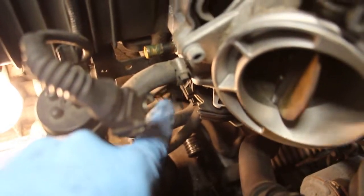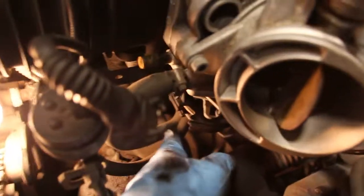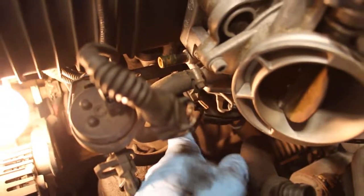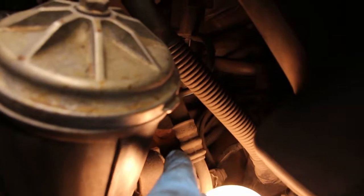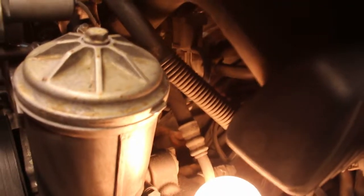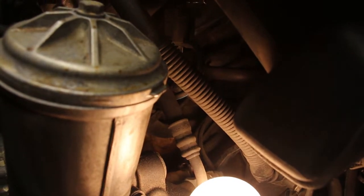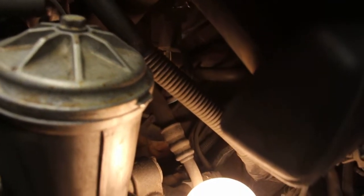Now, the hard one is this one here. See how it's connected here and snakes all the way through some wires and a little bracket right there, and it comes out, it's kind of hard to see, but right there. Okay, so that one's going to be hard to replace, but I think we can do it.